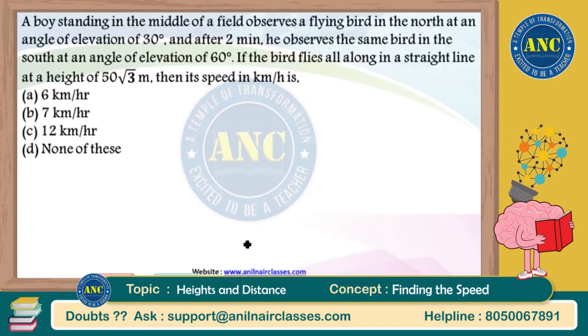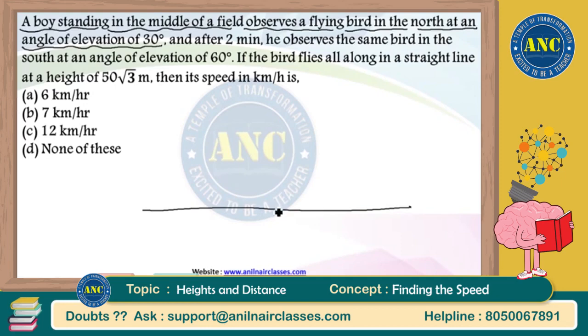Next question, again a very beautiful question. This question also has something with north, south, all those things. Let us see what can be done. A boy standing in the middle of a field observes a flying bird in the north at an angle of elevation of 30 degrees. Okay, let us understand.